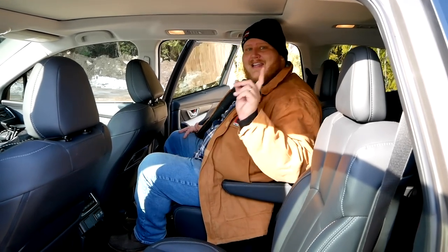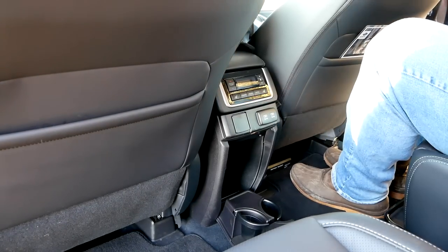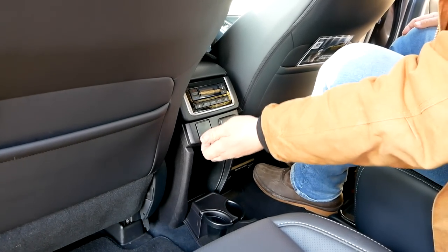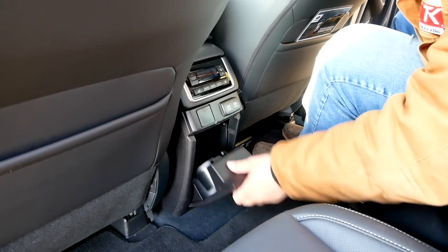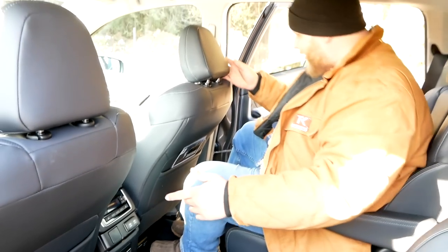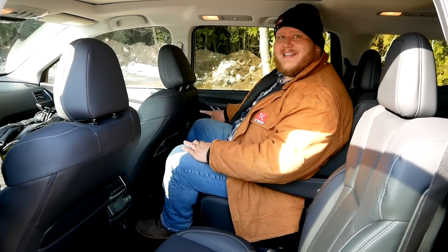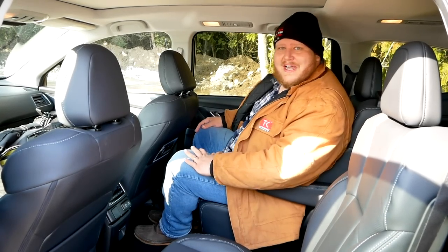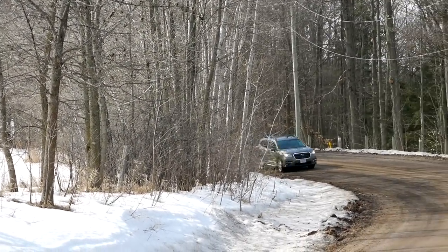I'm totally comfortable back here — enough headroom, enough legroom, knees aren't up too tall, and the seats are bolstered and contoured. I really like it. For amenities: temperature controls, a heated seat, auto HVAC settings, and two USB ports. The only thing missing is an actual power plug — there's just a blank where it looks like it should be. For cup holders: two adjustable ones here, plus nicely molded cup holders in the door, and more by my right knee. Subaru really went crazy with cup holders, but why not — it makes for a nice road trip.